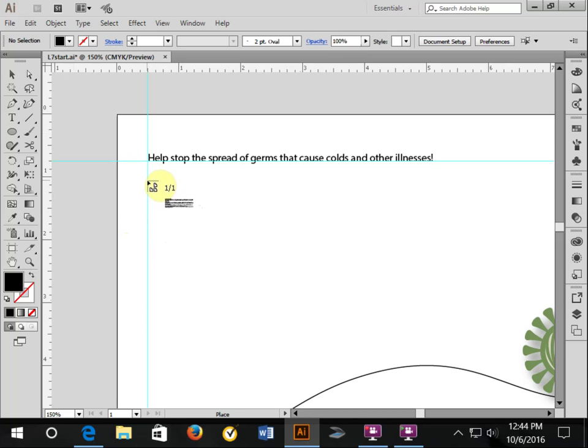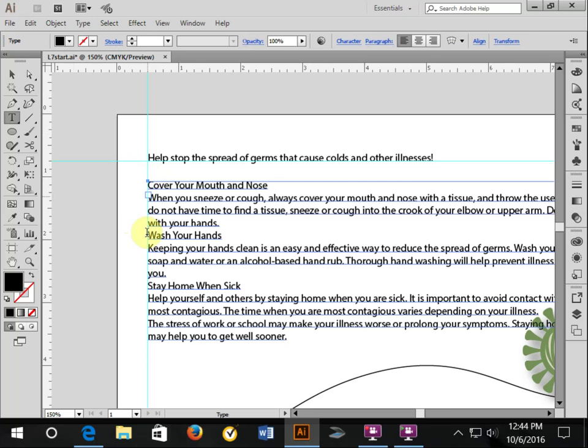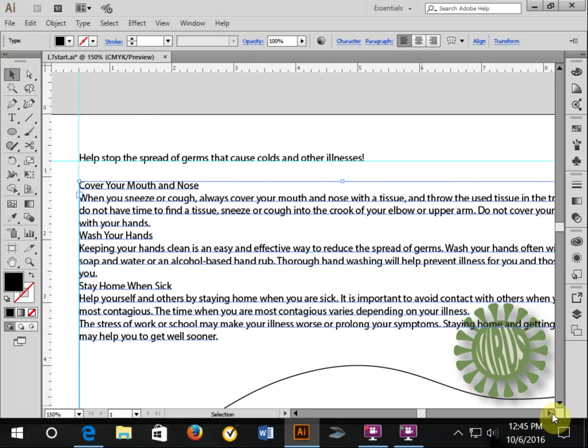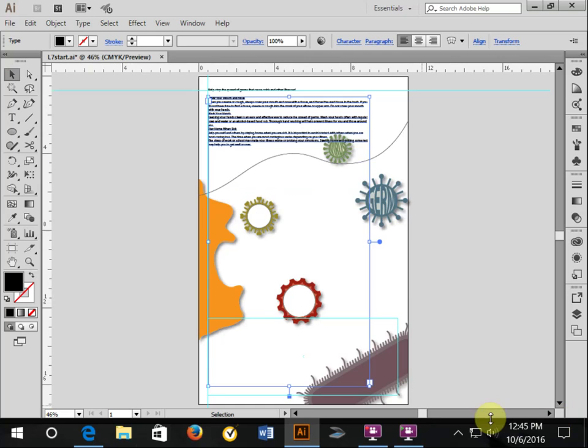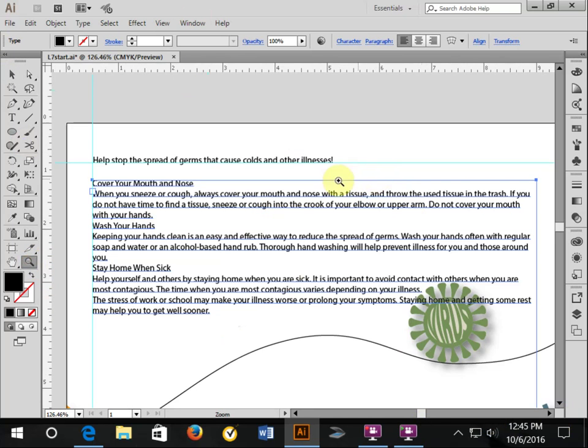So I'm just going to click, and what that did was create a text box. I'd like to show you something a little bit different about these two text objects. Let's zoom out and let me get in there so I can make this quick change.